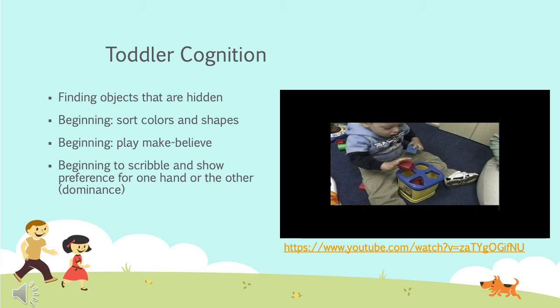And usually by the end of toddlerhood into preschooler, they'll have figured out which hand they're going to be dominant in. But right now it's just scribbling, a lot of circles, and having the big crayons available for them too, because their fine motor, again, isn't quite developed as a preschooler will be. So that'll help in their developmental growth.